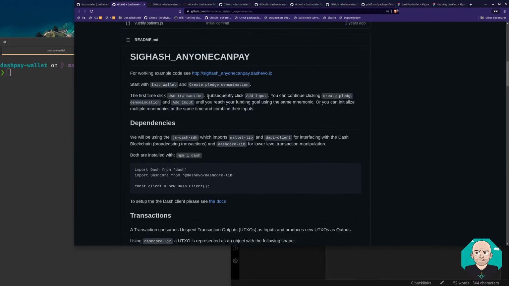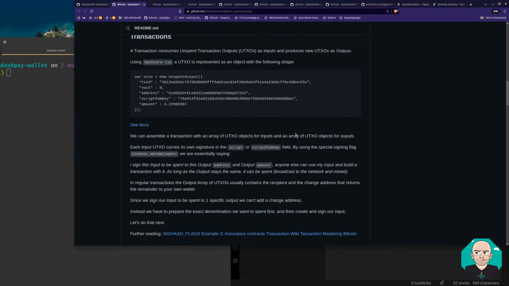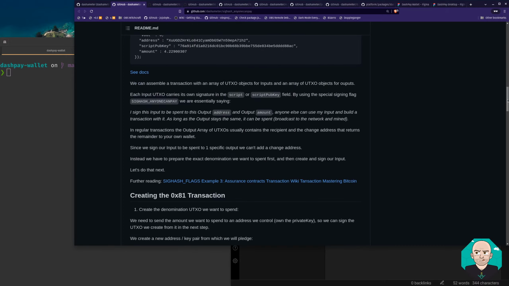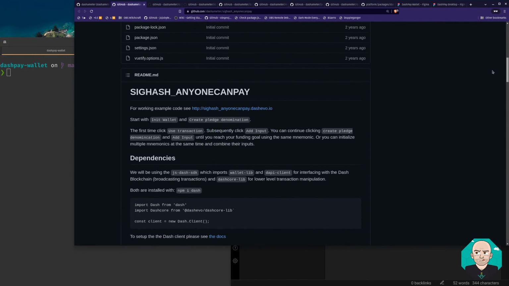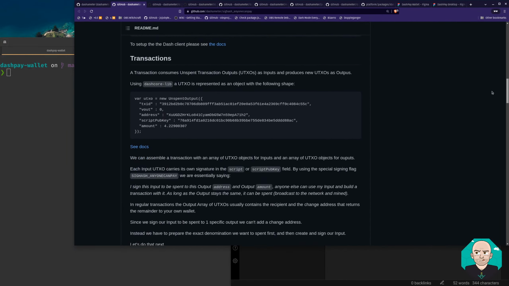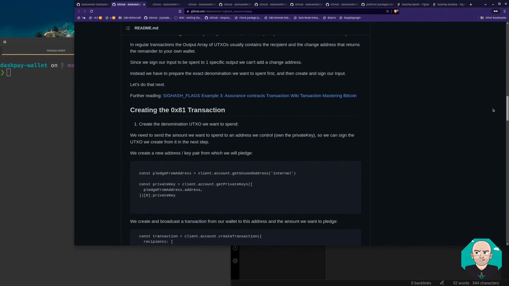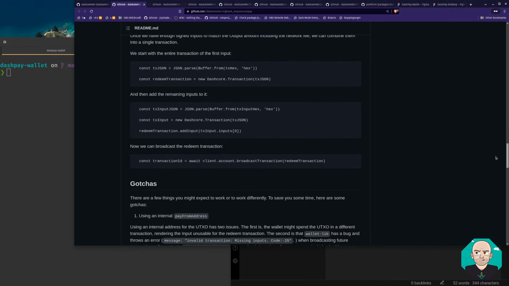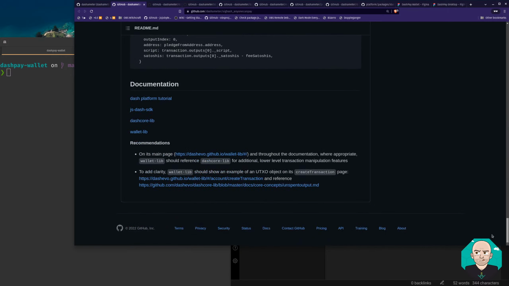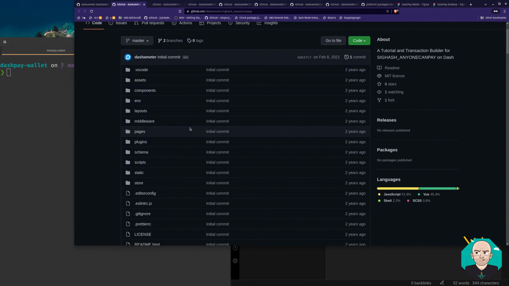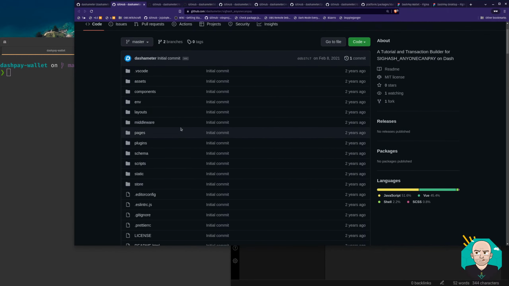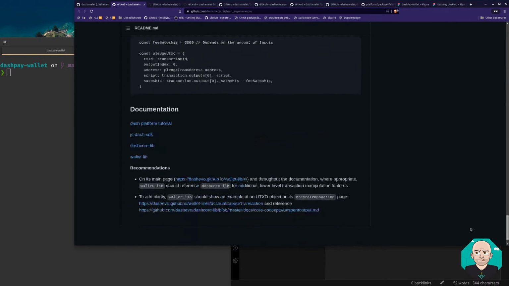Well, there's some docs at least. That's good. If this is also dependent on Dash core lib, though, the bundles will be pretty big. And I know that from other recent experience.